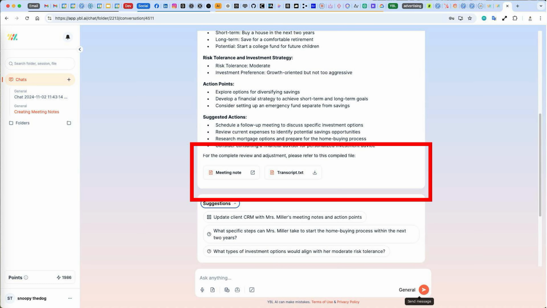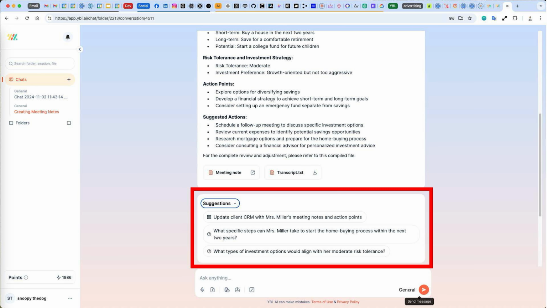At the end of each response, you may find a file that you can download. This may include a meeting note, a transcription, a log file, a report, or any other document. This file is in the AI's recent memory and may be useful in your next action. Additionally, the AI will try and help you with your current task by giving you a range of suggestions. In the case where an AI is struggling with giving you the right answer, it may also ask you for more information here.